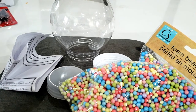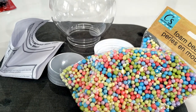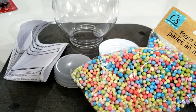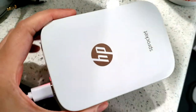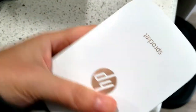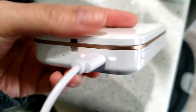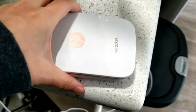Let me show you my Sprocket printer in case you're interested. I find it very handy because I use it to make photo magnets that are all over my fridge. It's super handy to print photos conveniently and fast. This is the HP Sprocket, the original one. I got it when it first came out because I thought it was such a cool concept. You fill it with special ZINK, zero ink paper, and right now it's charging and on so that I can print a photo.